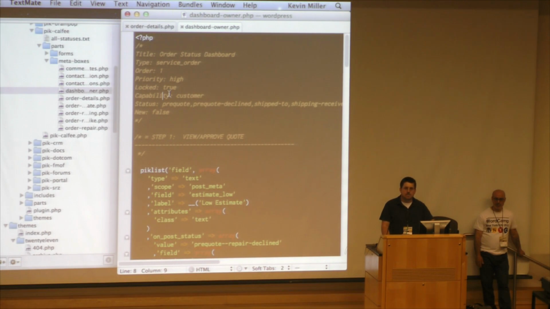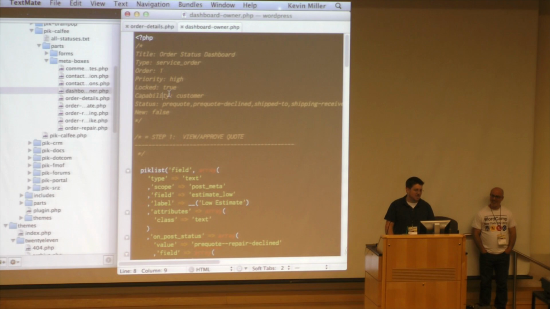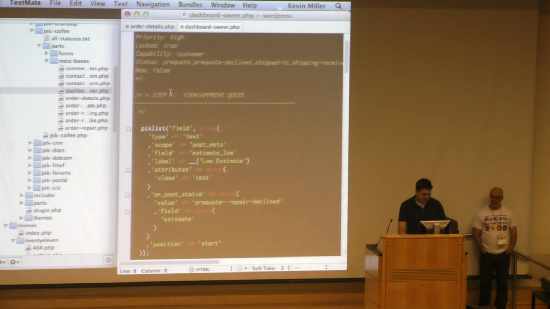Why did you decide to do all that in comments rather than like an array of arguments you pass to a function? We decided to go with comments for some of these things just to make it as easy as possible. One of the things we really wanted to accomplish with Piklist was to take the knowledge that you needed to make something in WordPress and bring it down a little bit, so that you don't necessarily have to be an advanced developer to do cool things like this. That was my question. Oh, sweet. And WordPress already has a great system in here to grab the comments and pull the data, and we can just run with it.